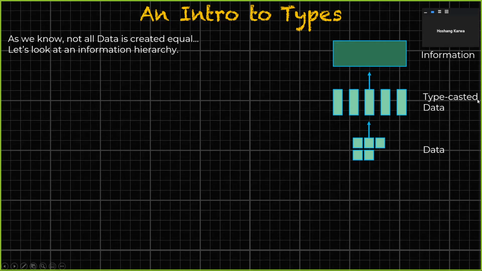But that's really not what happens when data is interpreted by programming languages. Actually, what's happening is we're taking this data and we're casting it. We're basically assigning it a type, giving it some organization so that it can be read and stored properly. And this happens even before it becomes fully qualified information. We're going to spend the rest of this evening talking about why we do that, how we do that, and what the benefits are for that. And I don't think you're going to find, new programming languages are cropping up all the time.